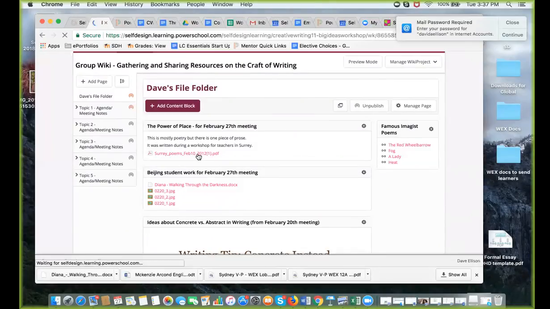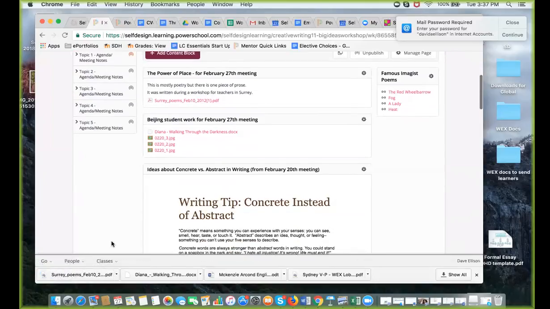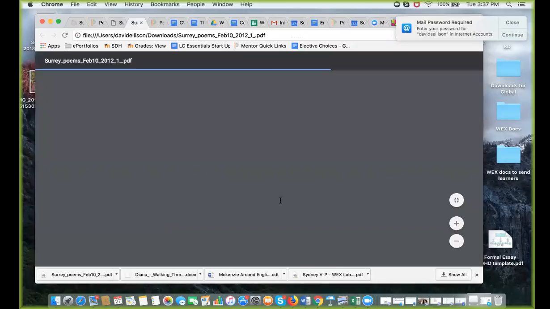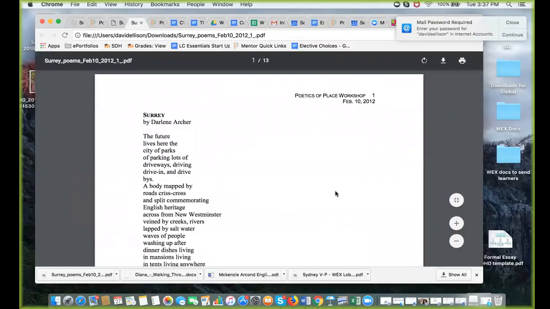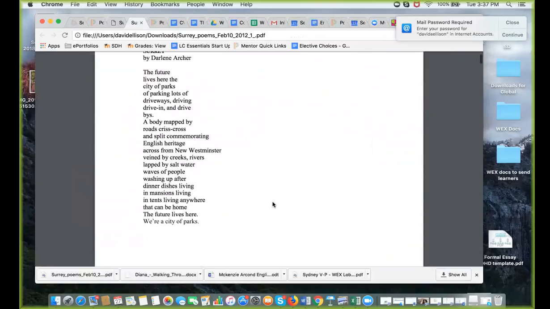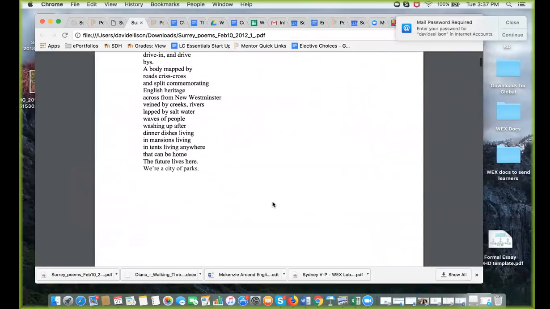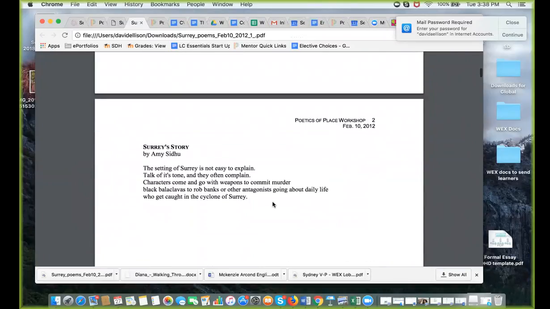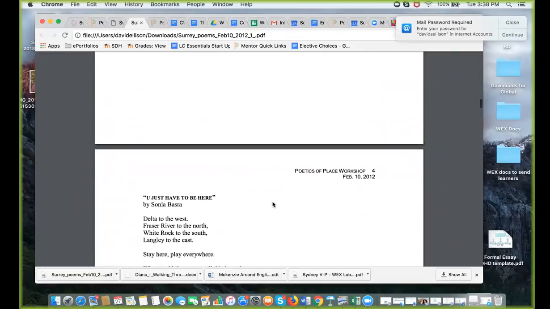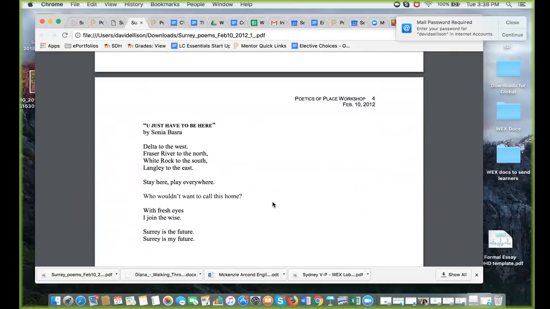And I was in a workshop. I'm just going to open this up. I was in a workshop almost 6 years ago, and this came out of the workshop. It was a bunch of teachers, and we were writing about Surrey, which is where we lived. Most of us lived and worked in it. I don't want to go through too many of these. I want to show you one in particular, though. The whole purpose of the workshop was to center people with specific details. Okay, and this is the one I want to look at.